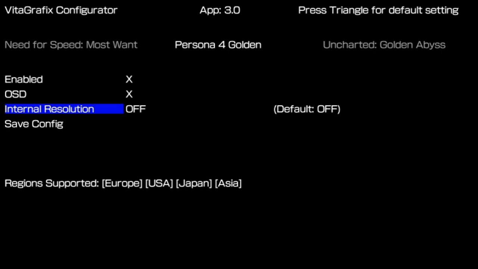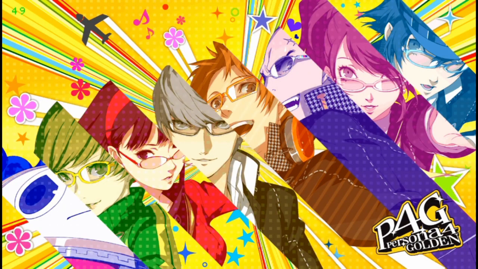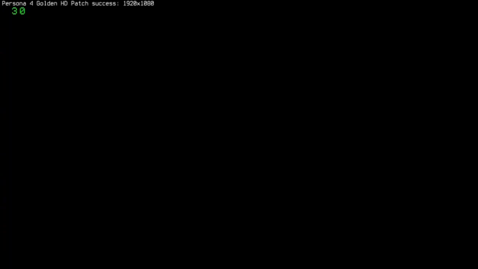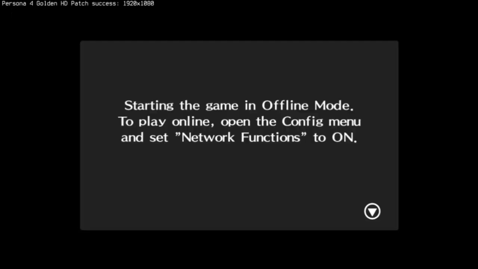So I'm going to show you Persona Golden. There you see in the top, it's 1080p. So we're literally playing this game at 1080p currently. I don't know why it's acting weird with the frame counter.